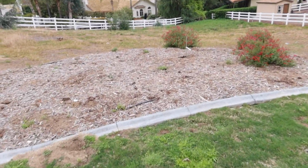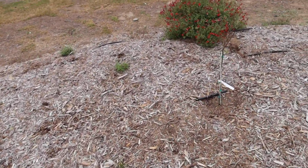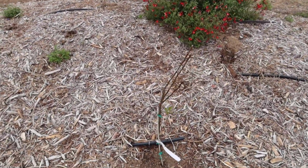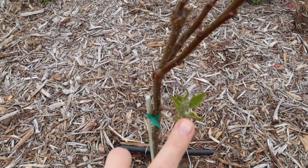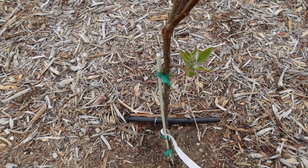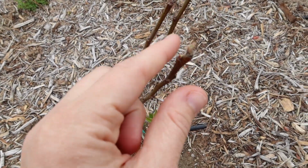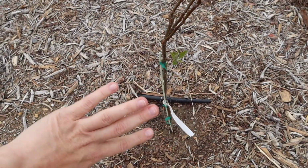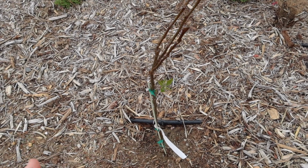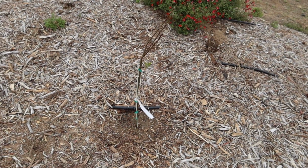I totally forgot to show you guys this, I think. I'm not 100% sure, but we did end up planting an apple tree, and when we planted this in the ground, there was absolutely nothing on it, and it has already got a green leaf right here. There's another one coming in by the little stake, and then the buds at the top are looking really good. So I know that this is gonna take like a million years to grow. It's very small, it's a very young apple tree. It's a golden delicious, by the way.